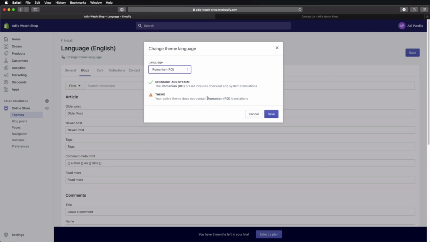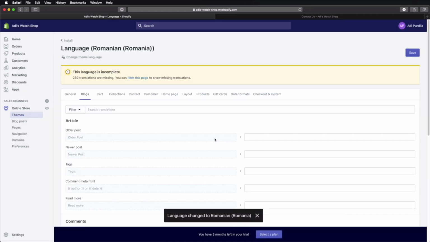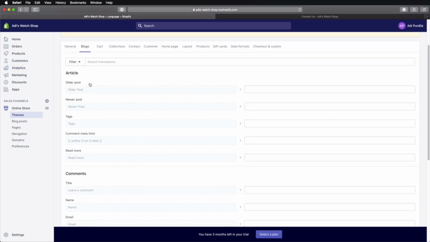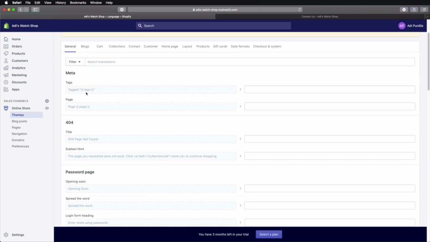So I don't have any Romanian translations, but I can hit save either way, and I can translate it myself. It tells me this language is incomplete and 200 plus translations are missing, but I can go on each one of these sections and I can translate it myself.